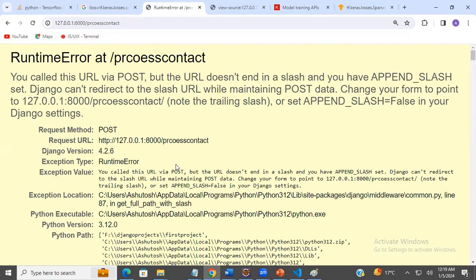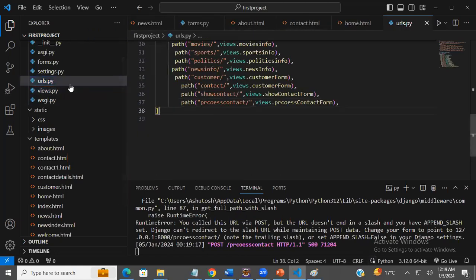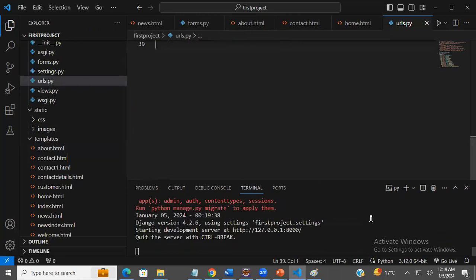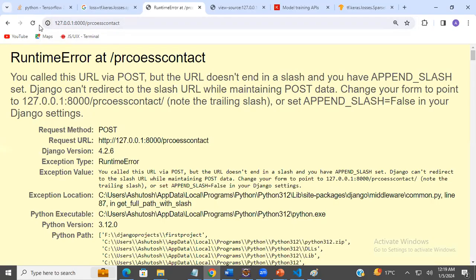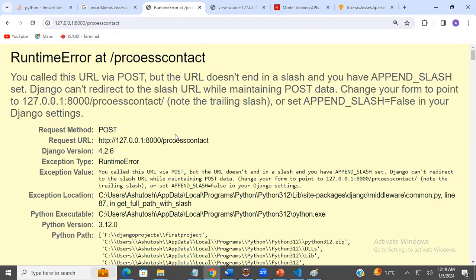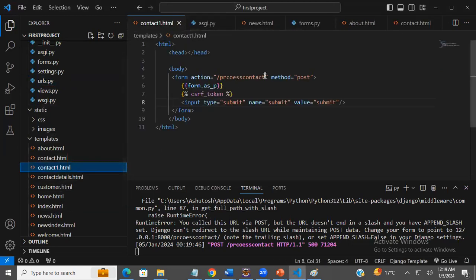okay. So go to the urls.py. Let's check here. Process contact is fine. Once you save again, let's click on back. If you click the submit button, okay, some URL pattern is wrong. Go to the contact1.html, process contact.